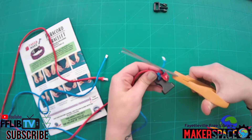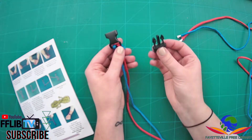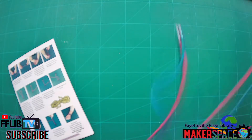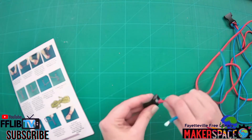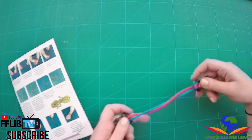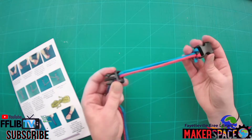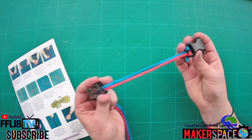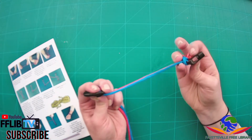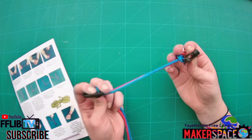At this point you can trim these little pieces if you want. Next, we're going to take the second piece of our buckle and thread the loose ends of our paracord through that opening again. You want to make sure that the two pieces of your buckle are curved the same way — notice it curves a little bit. This is the inside curve of this piece, and over here is the inside curve of the other piece, so we want them facing the same way.